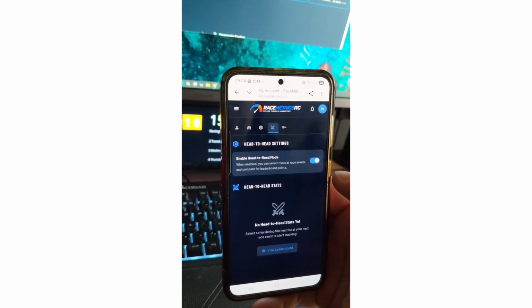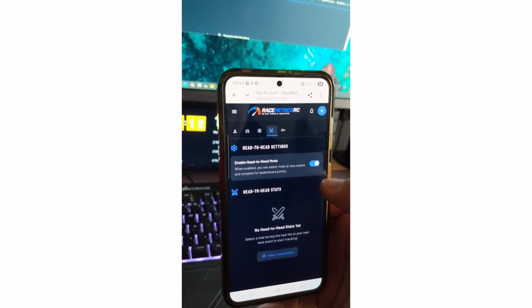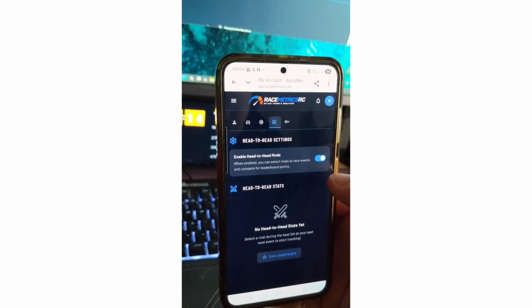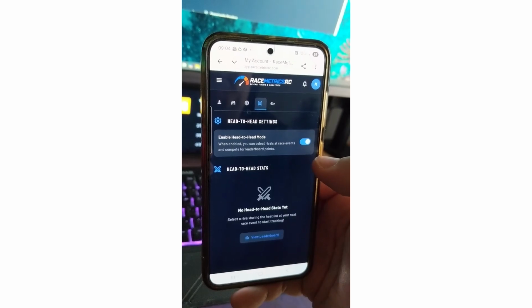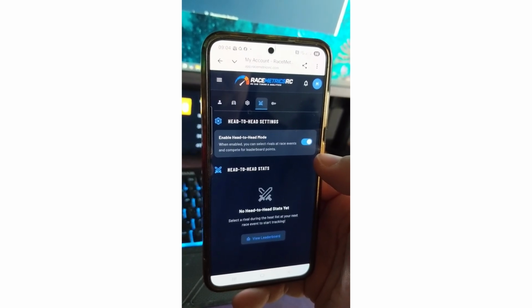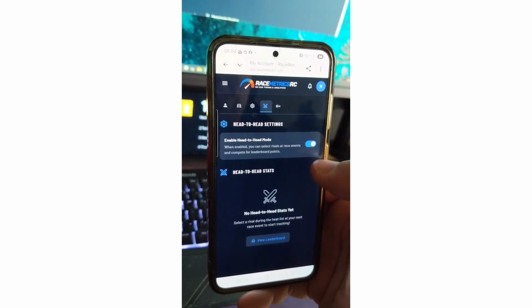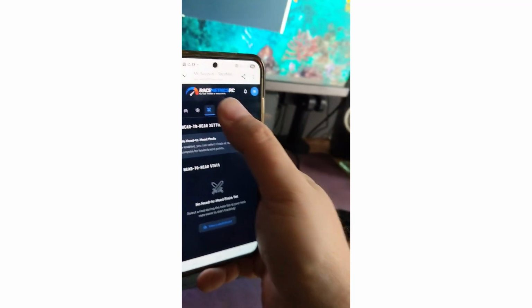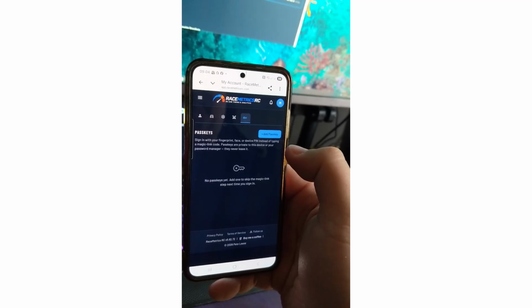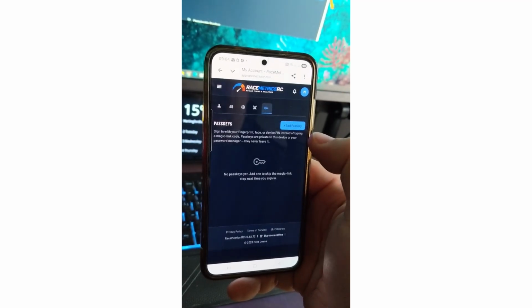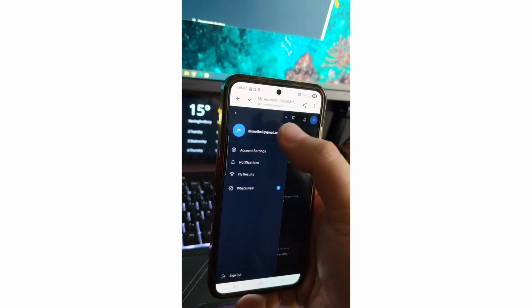And then the head-to-head feature. We're going to talk about that one in a little bit more detail, because this is one I was probably most excited about on the application as well, because how you do against your mates is part of the fun of the hobby, right? So we'll cover that in a little bit more detail as we move further along. And then the final one is a pass key. If you want to use authentication, biometrics, keys, fingerprints, etc. to log into the app, you can do that.